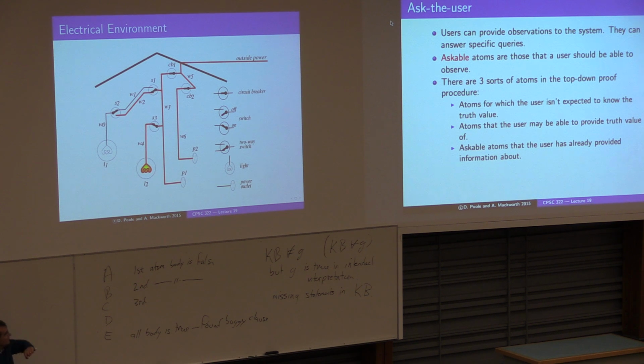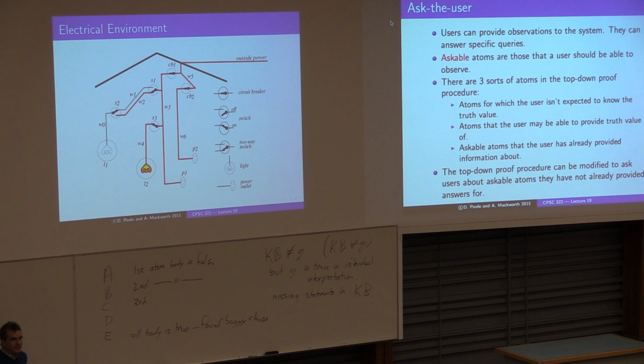Or answers that they've already provided information about. We don't want to keep asking them information again, so we're just going to worry about that. Okay, that makes sense. We're going to just have this ask the user. And we'll also talk about, in our bottom-up proof procedure, we'd sort of expect everyone to be asked everything, right? You would sort of get them to answer every question. But in the top-down proof procedure, we can just ask the users about this. Once we get to an atom, we say, can we prove it? Well, one of the ways of proving it might be to ask the user. Or we could get a website or ask some sensor.